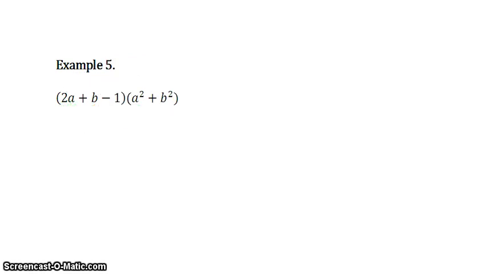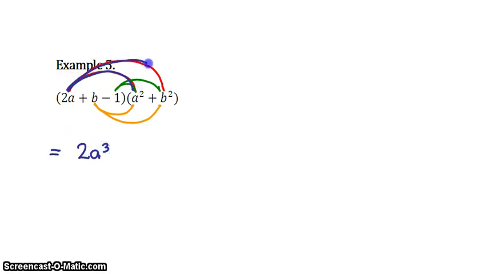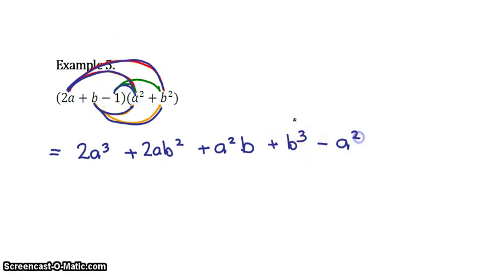Right, now what I did for this one is just simply swap it around. Again, people don't like it when there's a trinomial, 3 terms, times a binomial, because they suddenly get confused because it's not the same pattern. But if we just remember that this is simply distribute your 2a, distribute your b, and distribute your minus 1, it's actually pretty simple. So let's go. Let's distribute out 2a. 2a times a squared, 2a cubed. 2a times b squared, 2ab squared. B times a squared, writing alphabetically, a squared b. B times b squared, b cubed. And lastly, minus 1 times a squared will be minus a squared, and minus 1 times b squared, minus b squared. So it's simply distribution.